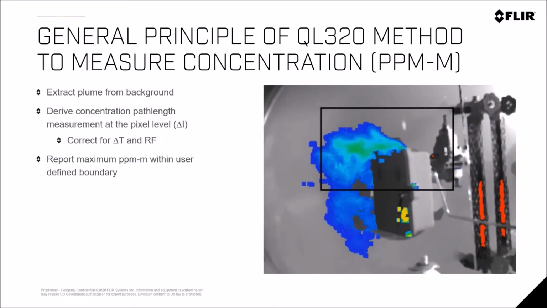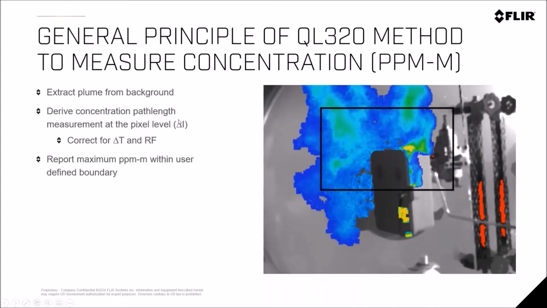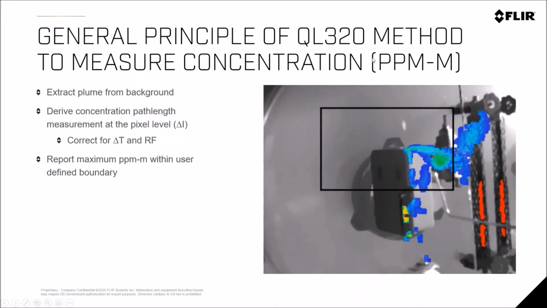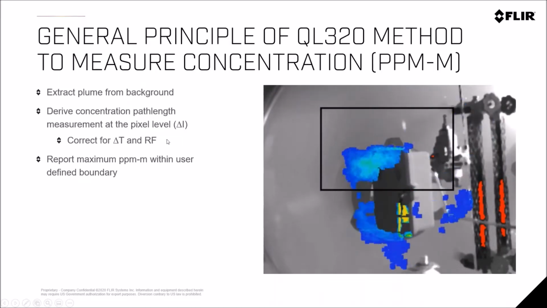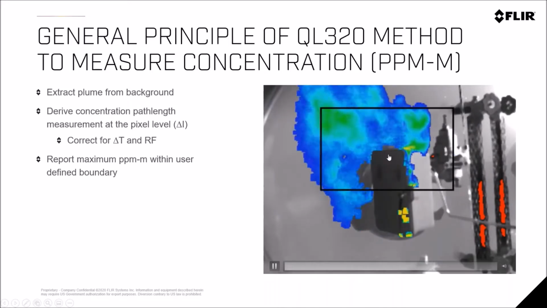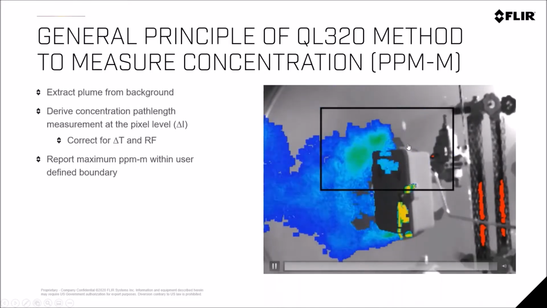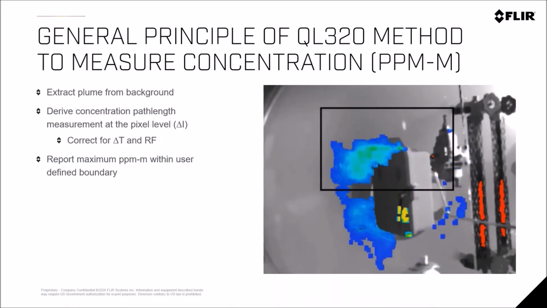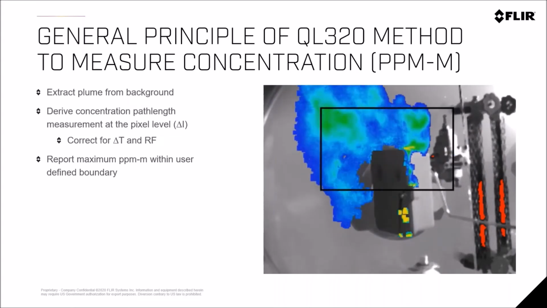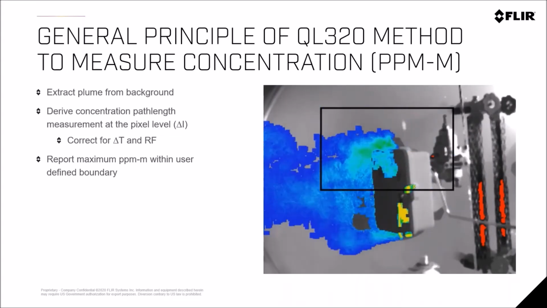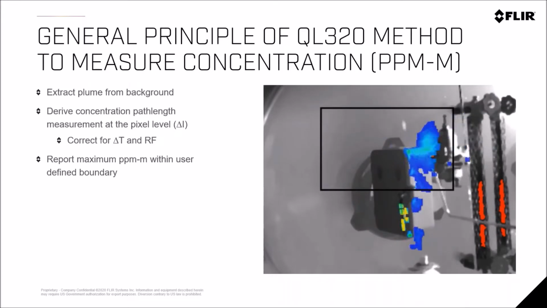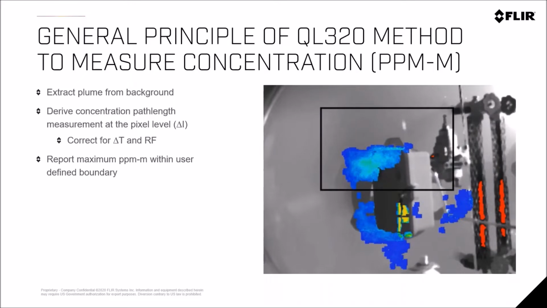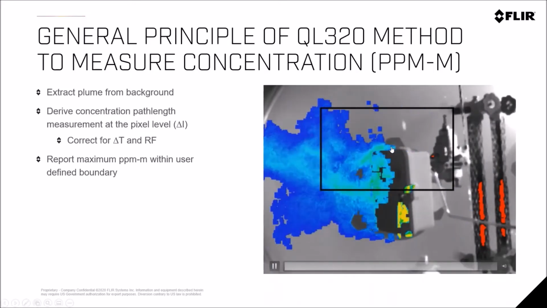Now you'll notice there's a lot more simplified delta I, or change in intensity, calculations when doing this with parts per million meter, because it's only calculating this. You'll also notice that there's not a center point and a circle. This box is nothing more than a reference, and it calculates, within that box, the individual location that has the maximum concentration reading. In this case, it would probably be right around here.